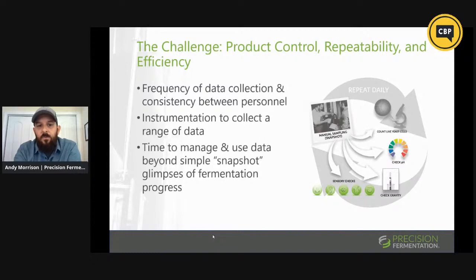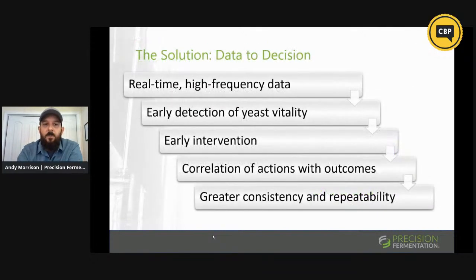And so what we saw was an opportunity to step into that realm and bring our solution, the BrewMonitor system, which gives high frequency data in real time, which gives brewers a much more robust ability to detect issues in real time and to run deeper analytics, because the focus becomes less on the manual labor of drawing samples, reading those samples, recording the data, building it into a database and visualizing it.